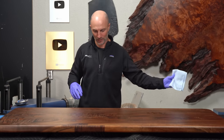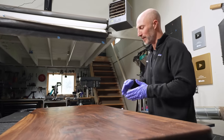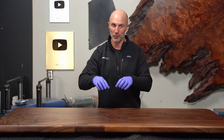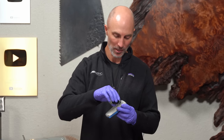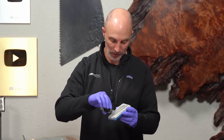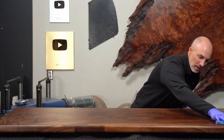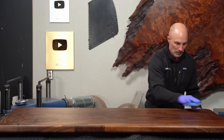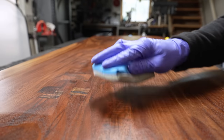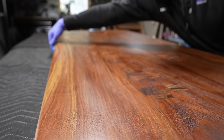Next we're going to work the second section and blend them together — the process is exactly the same as the first. Just like the first section where I drew my first line on the far end and worked it toward the center, I'm going to do the same here. If we had drawn two lines in the middle, it could have put on too much N3 and caused some shiny spots. I'm going to use the same side of my pad since we're on the same coat — you don't want to use the pad more than once on different coats. Draw the line, work it toward the center, including the sides.